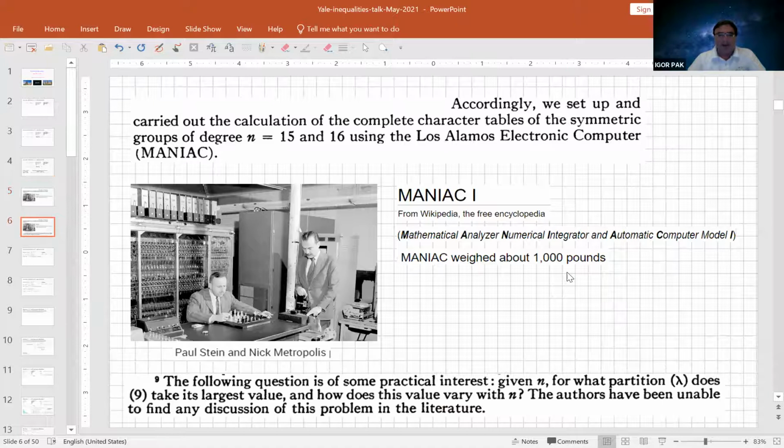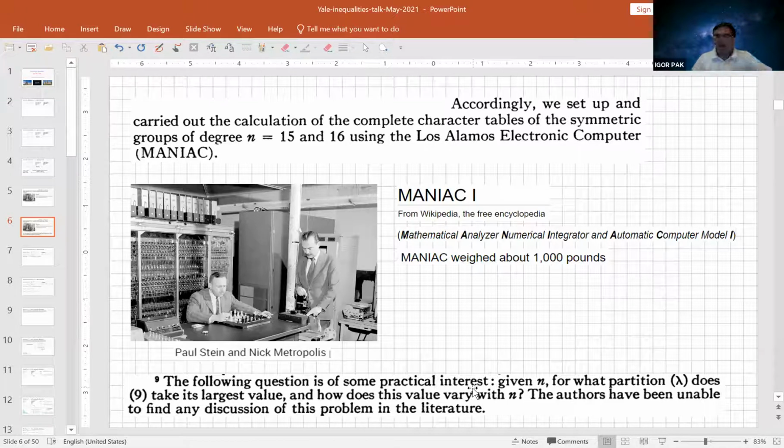And so as I said, it started with that paper because that paper had a footnote. The very last footnote of the paper says, we're really interested in finding what is the largest value of the dimension of the irreducible representation. And we couldn't find this problem in the literature, but they believe this is of some practical interest. I find that a little bit of a stretch, but I would say it's of theoretical interest.